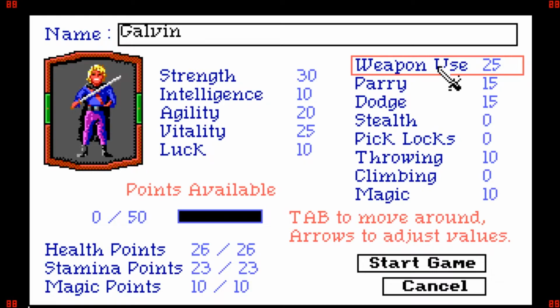Okay. And I think that's good for our starting character. The only thing I could swap out is, instead of more strength, I could take more agility instead. But I think we'll be good with this character. This should give Galvin enough points that he can survive his first fight. Maybe his first 2 fights, but at least his first fight.